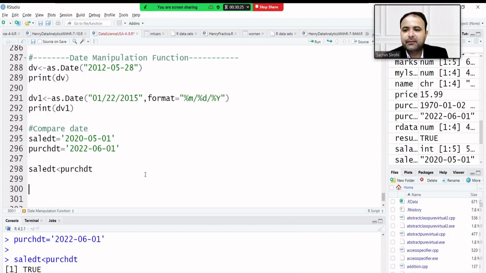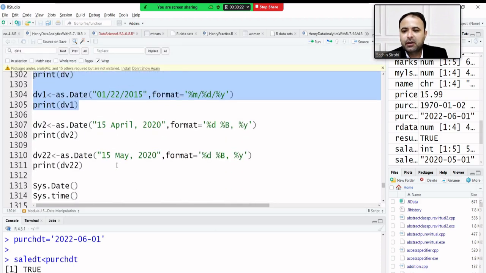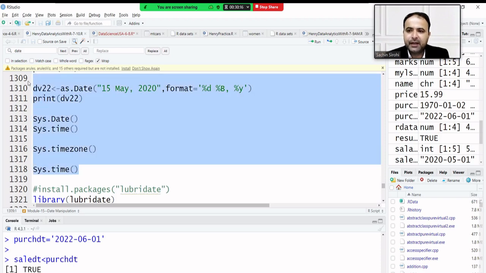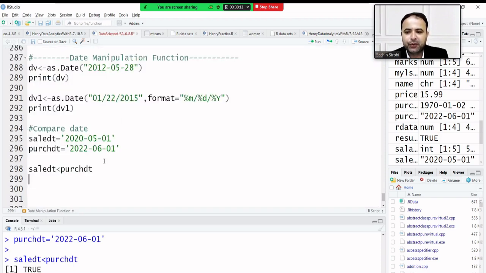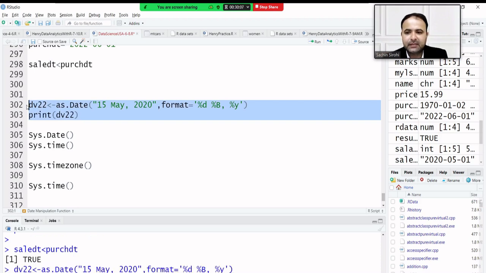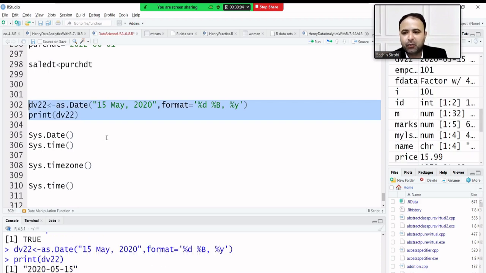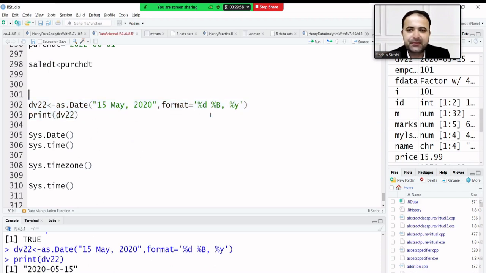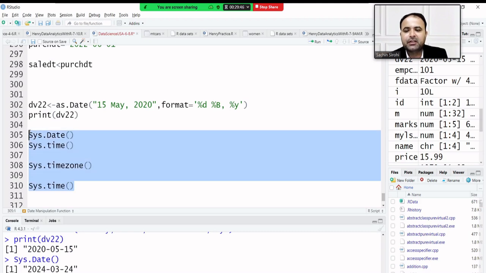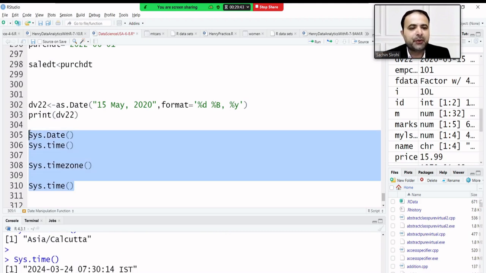So in this I have discussed lots of things. Any more examples related to this one? We have some different examples, so I can use them here. It is beneficial for you. Obviously I have discussed that kind of concept. You can pass and convert into 2022, but you have to specify the space. And if you want to fetch the system date, we have a system date function, so it will find the current date of my system. These are the built-in functions of R programming with which you can find the dates.